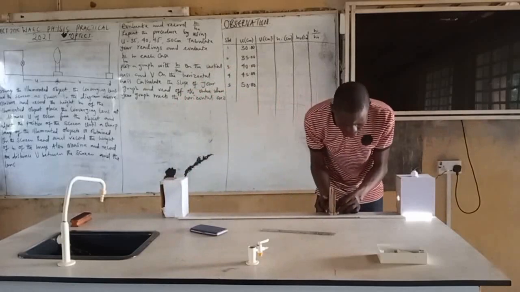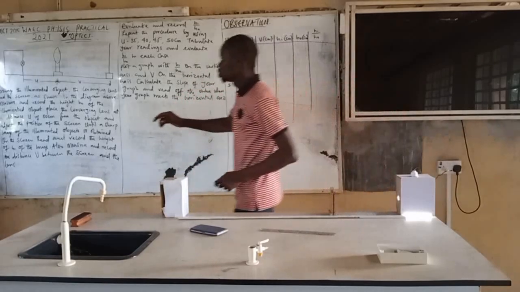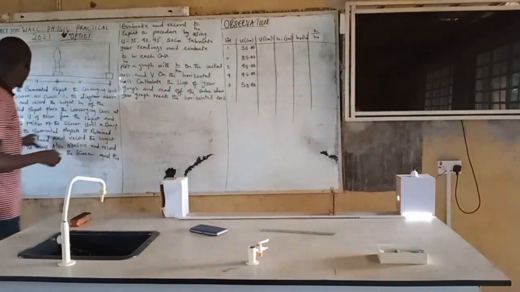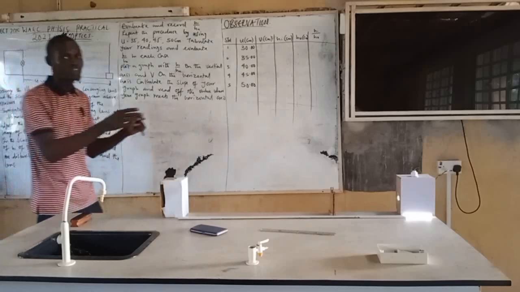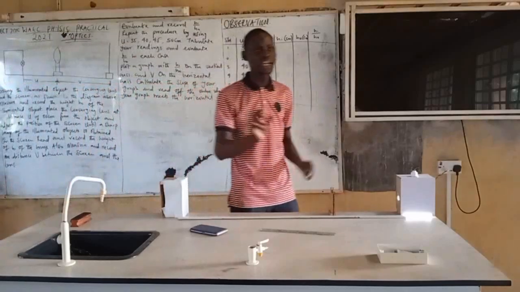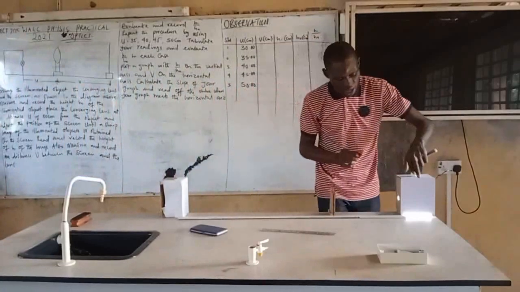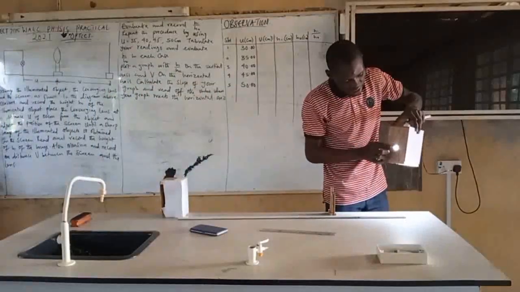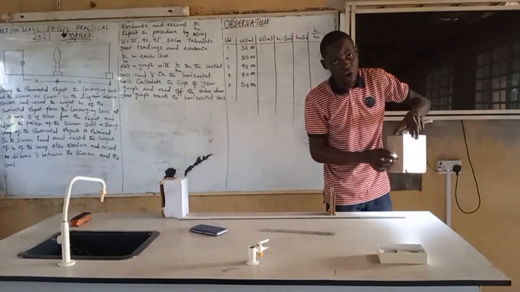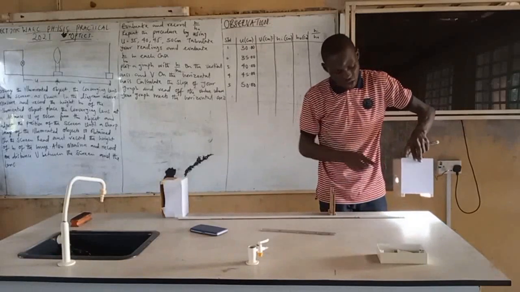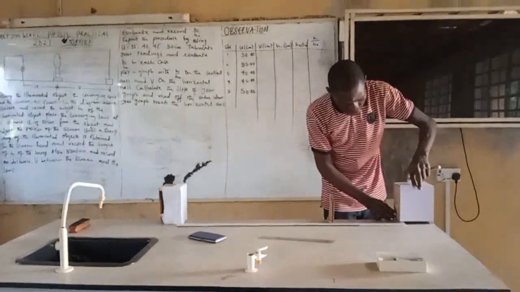If I place the lens at the 30 centimeter mark, which is fixed, then from the object I adjust the position of the screen until a sharp image of the object is seen. What is the object in this case? We have the illuminated object. The object in this place is my wire. This wire is serving as the object. Now, I want to find the image of this object on this screen here.